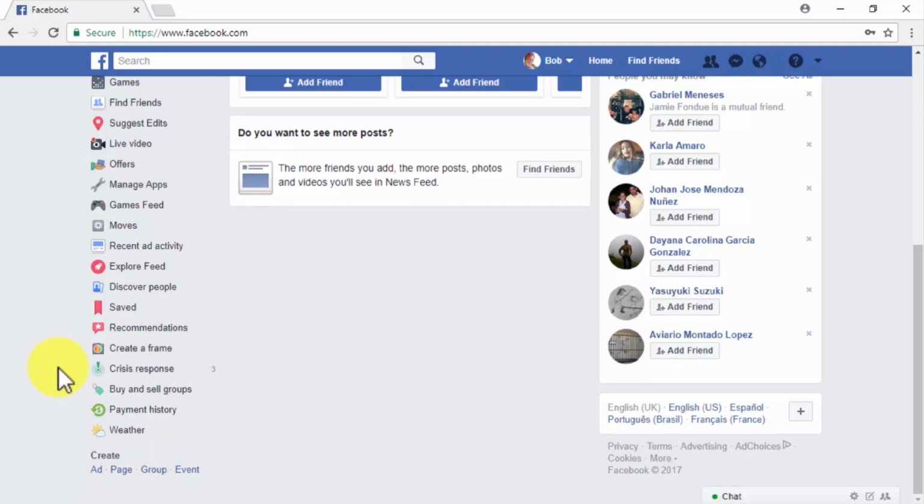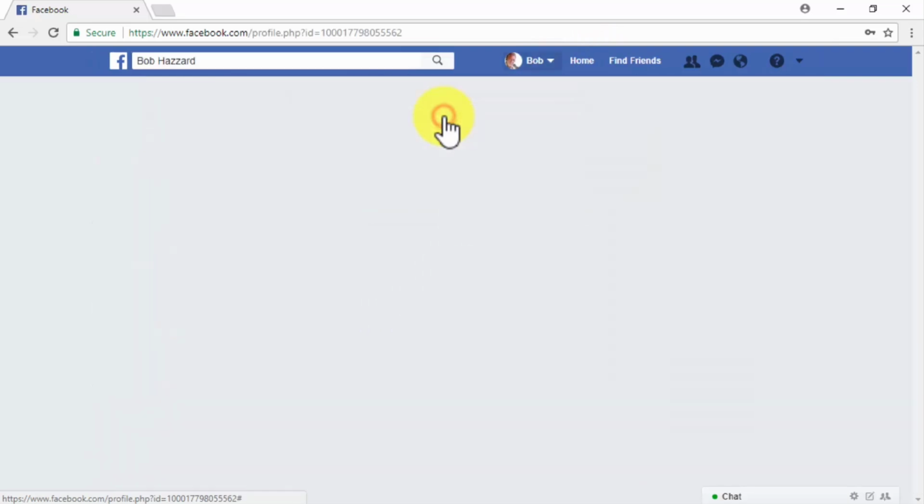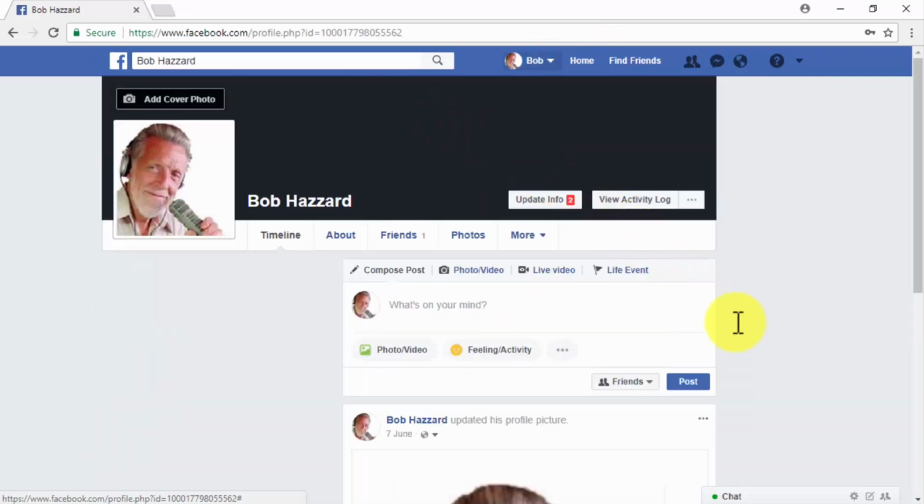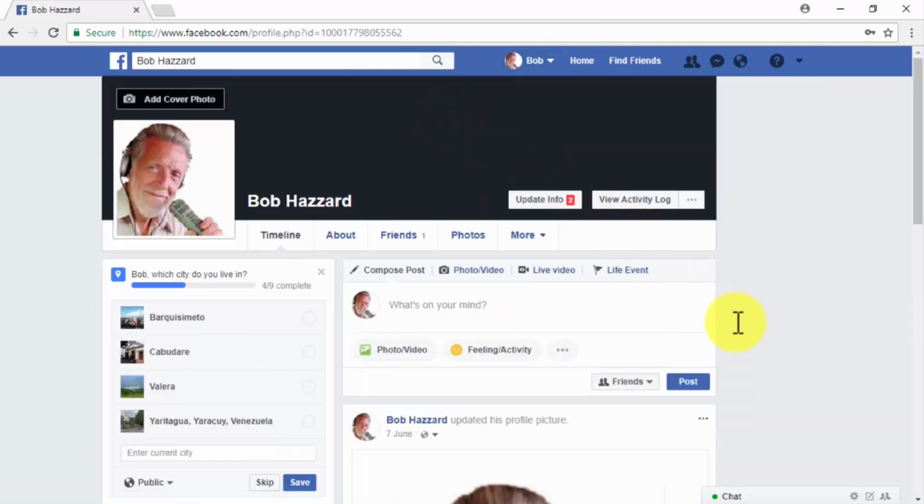Lastly, under this menu you will find the options to create an ad, a page, a group, or an event. All right, that covers your Facebook homepage. As you can see, Facebook is a powerful platform that will allow you to do more than basic social networking and browser gaming, with powerful features such as search filters and an advertising dashboard, which is from where you will be doing your remarketing. We are going to take a detailed look at this Facebook advertising dashboard in the following video, so make sure to tune in.